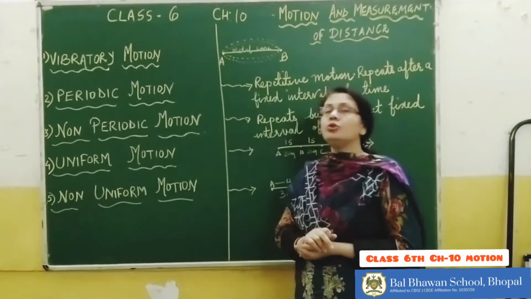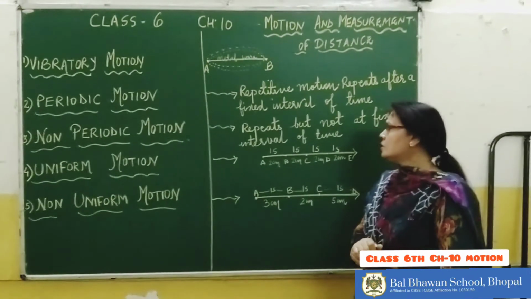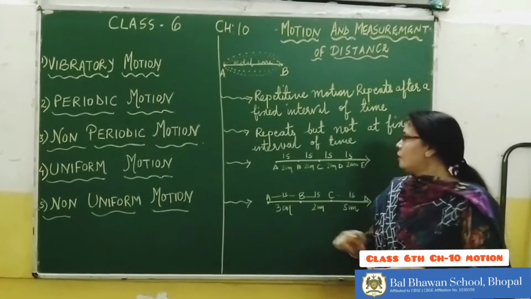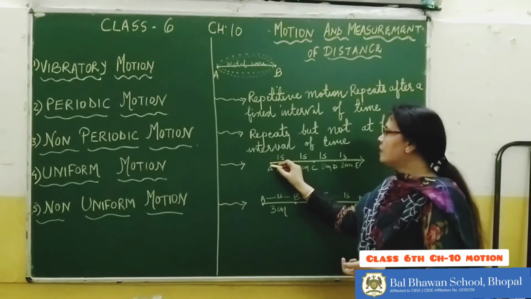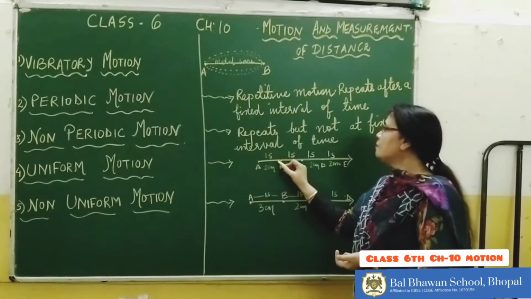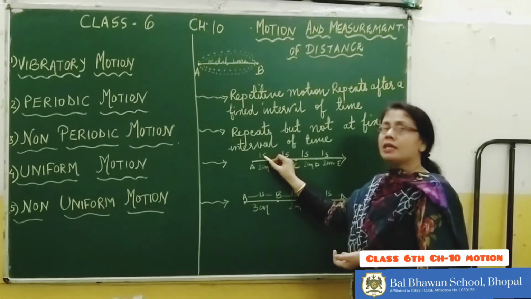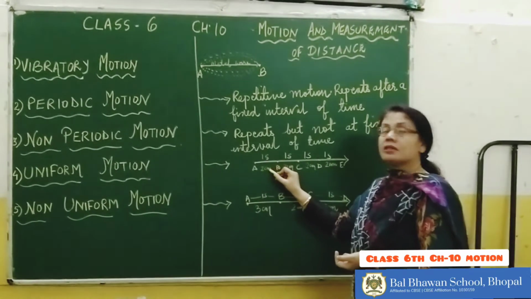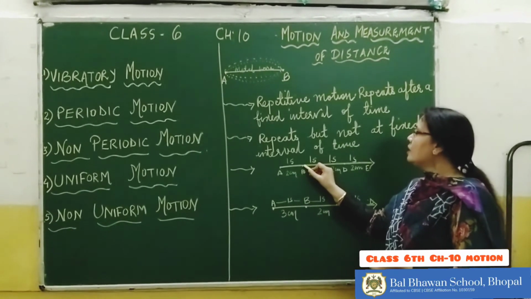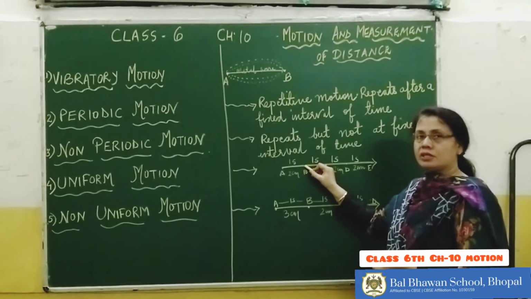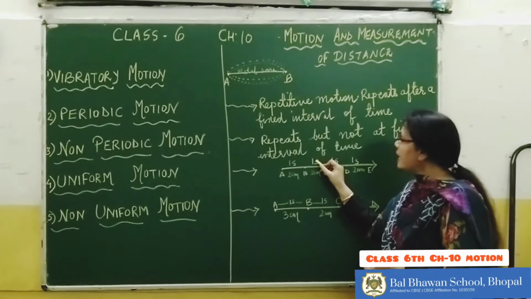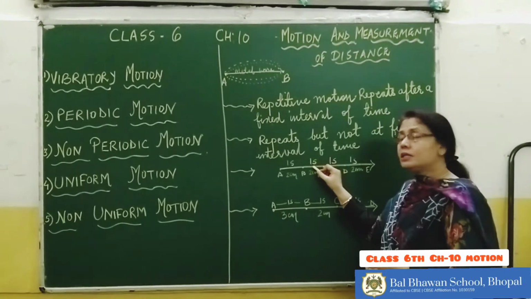What is that? Uniform motion. Now, suppose we have a vehicle which is moving on a road. For example, let us see the vehicle cover distance. It starts from A, it moves to distance B in 1 second, and at that time it has covered the distance of 2 cm. Now again from B it starts, moves to C, covers a distance of 2 cm, again it is taking the time as 1 second.